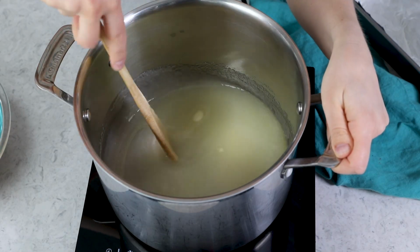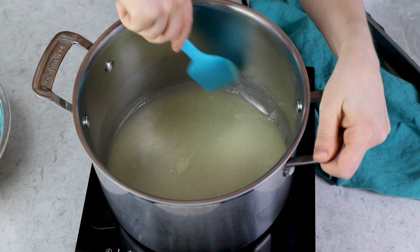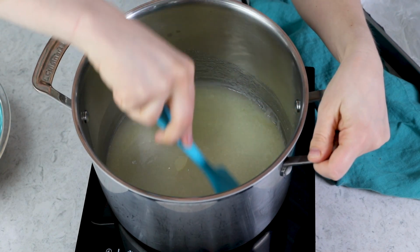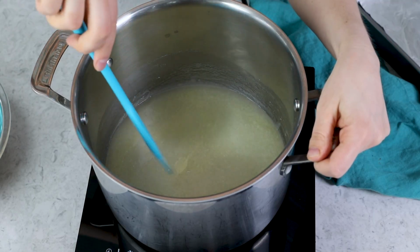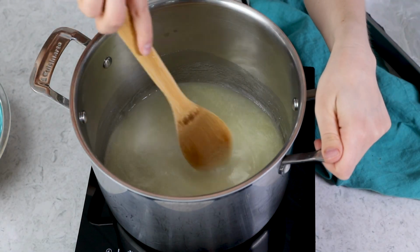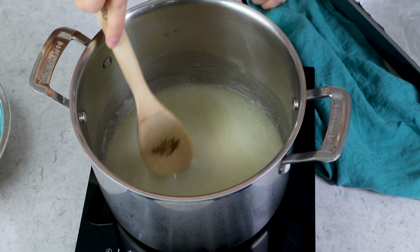Now, if you have any sugar that's stuck up on the sides of the pot, I recommend grabbing yourself a spatula and using that to scrape that down into the pot. That way it gets nicely mixed in. You really want the sugars to melt here, and they're not going to necessarily melt if they're just sitting there on the edge of the pot like that. It is important not to turn your stovetop heat up too high at this point, otherwise your sugar is not going to have time to properly melt. So just have a little bit of patience and let everything melt nice and slow.